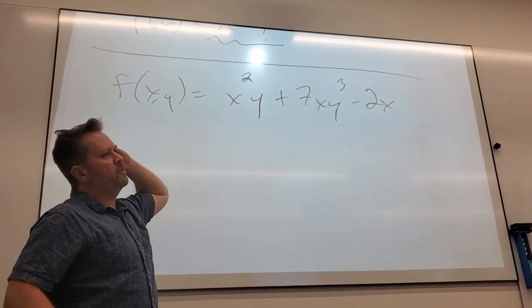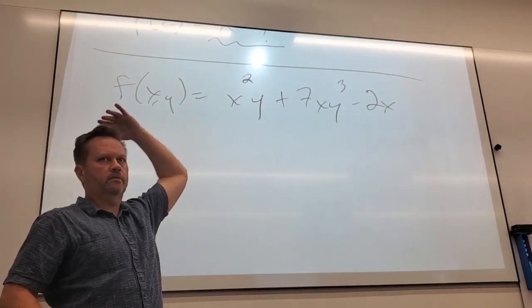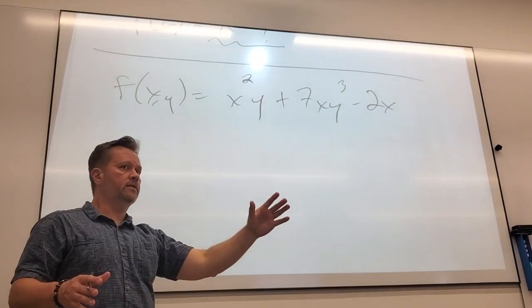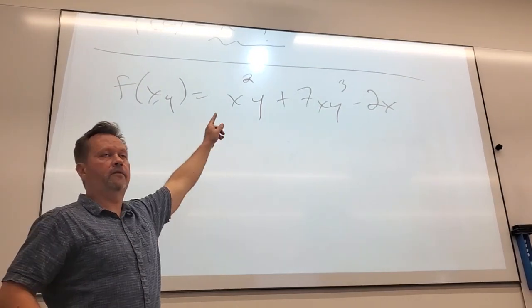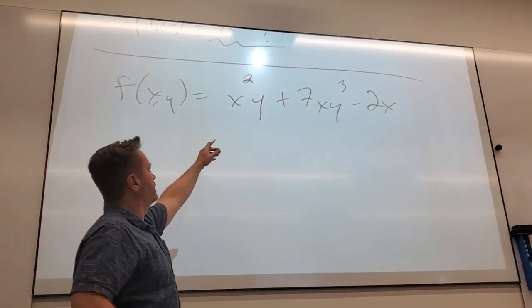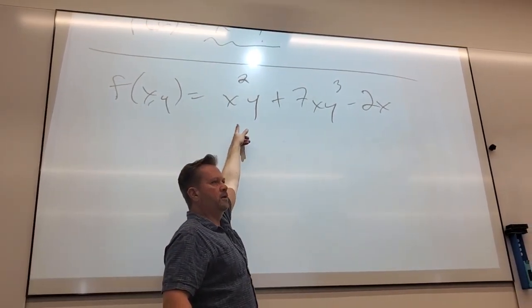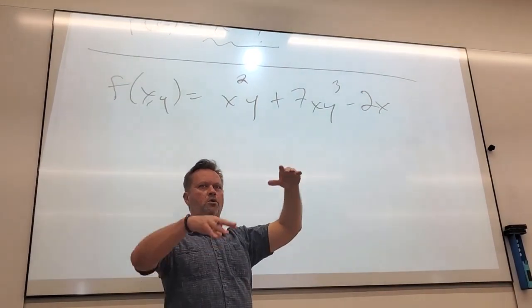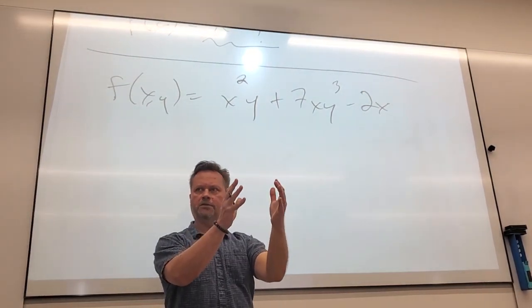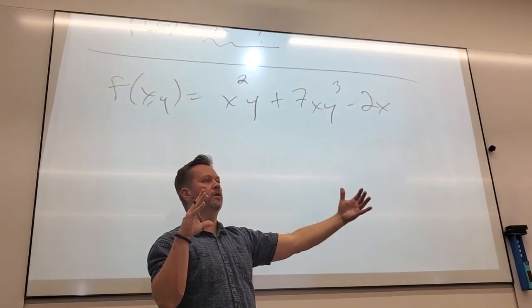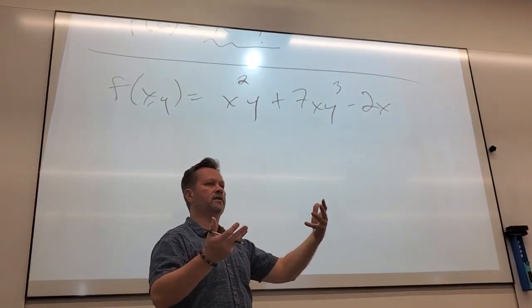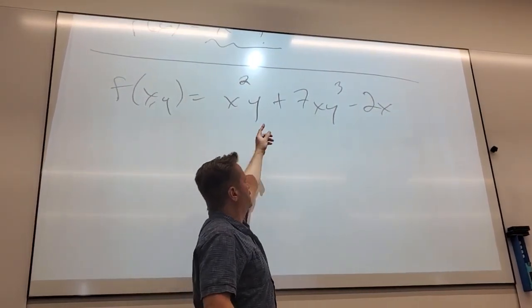In that first term, how many variables do you see? 2. 2 x's and a y. So let me ask you again, how many variables do you see? 3. So that is a third degree term. Degree means the total number of variables I see in a term, right? And the degree of a polynomial is just the highest degree I see. So that's degree 3.